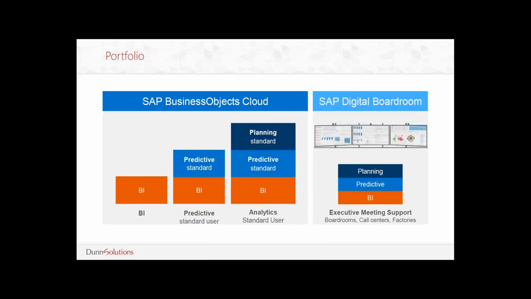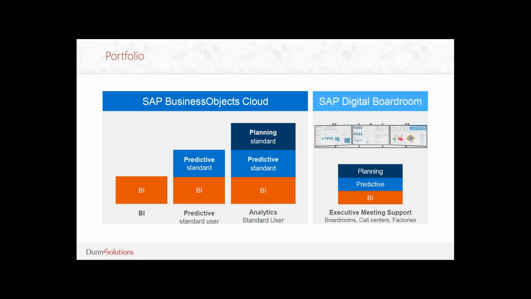So what can you subscribe to? What's the portfolio with SAP BusinessObjects Cloud? I mentioned all these different items like business intelligence, predictive, and planning, and maybe you're not ready for all of that. That's perfectly fine. If you've got just 10 people and you want to work with business intelligence, you can subscribe just to business intelligence licenses. But let's say after a while you're ready to go to the next step. You want to start working with predictive. You can then upgrade, or you can subscribe to predictive licenses.